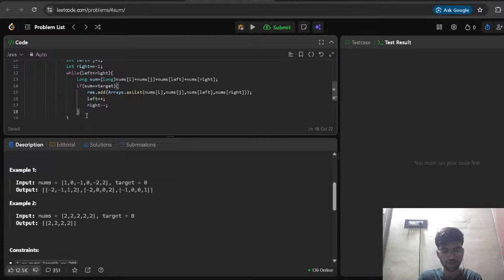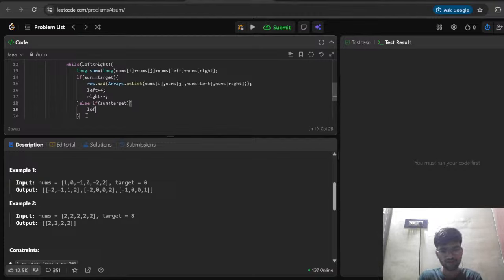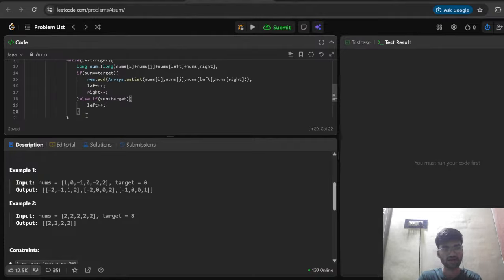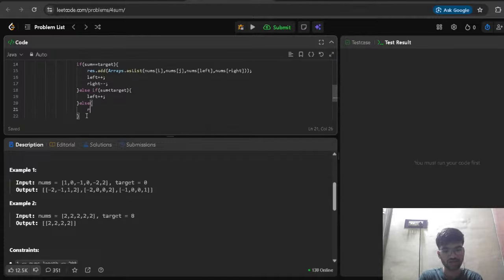After that, otherwise, else if sum less than target, left plus plus. Otherwise, else, right decrements.